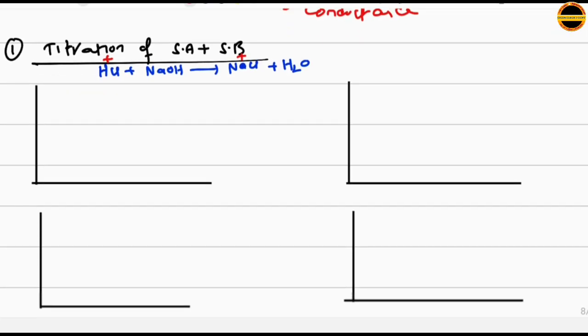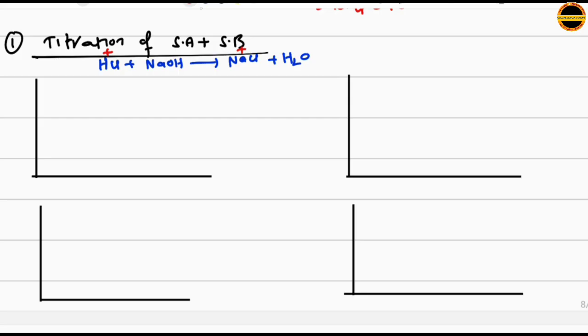Right? Overall, ions of high conductivity, somewhere you can start. So the graph is between the volume of NaOH we are adding to HCl. So in titration, what we do? We take HCl, for example, in a beaker, and NaOH we are adding from time to time from above. Here is the conductance graph. See, only the shape you have to remember, the graph shape. Based on experimentally observed values they plot it.